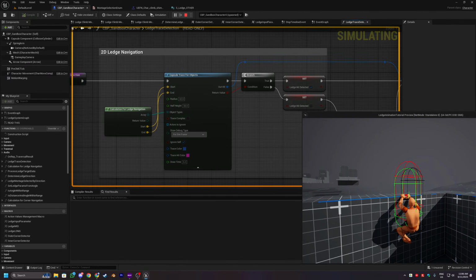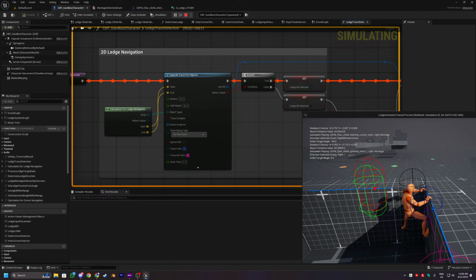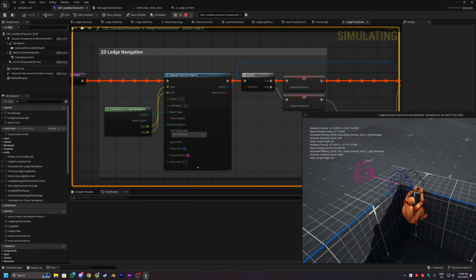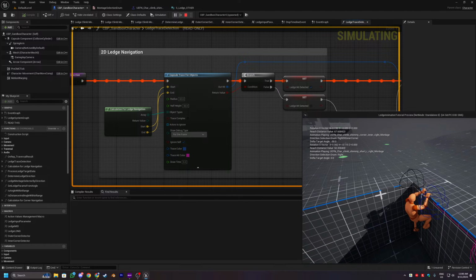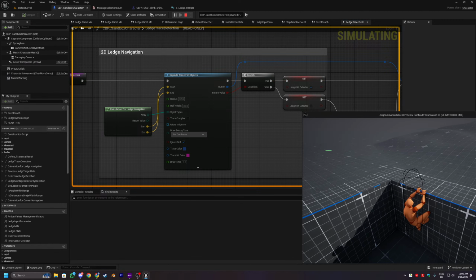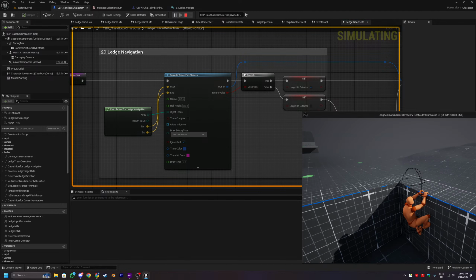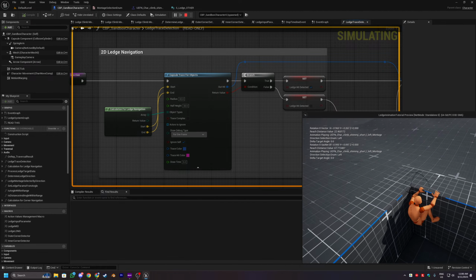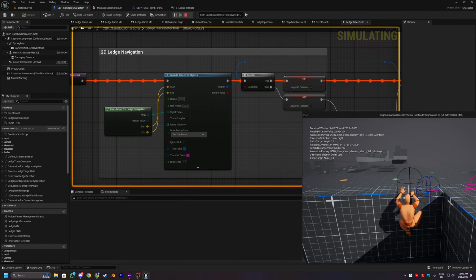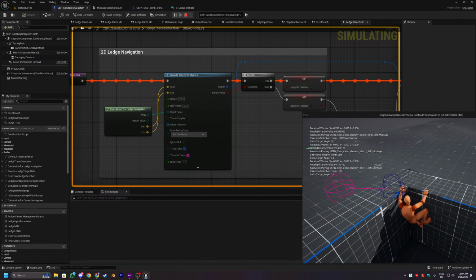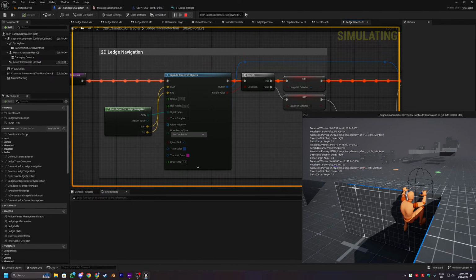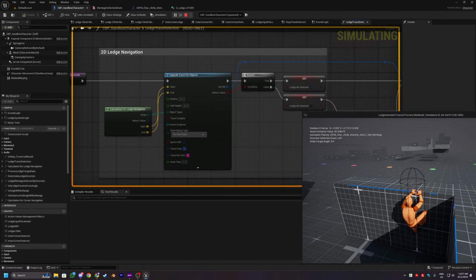Hi, is C++ harder than C#? I think C# is harder, but it depends what you do. I've never coded in both, so I don't know, but from what I've heard, if your purpose is to create a 3D game or a 2D game, especially on Unity, I think C++ is better for blueprints. Because in Unity you can only code in C#, but in Unreal Engine you have both options to either code in C++ or blueprints.